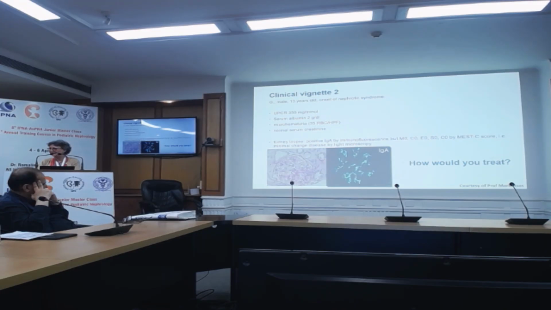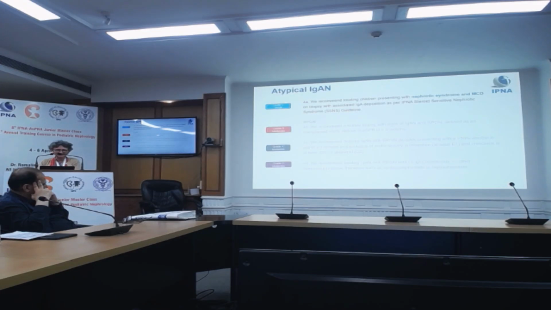So this is one of the atypical forms that we need to be aware of, because these are children who present with nephrotic syndrome. They have minimal change disease, but they also have associated IgA deposition. So what should you do? You should ignore the associated IgA deposition. Go to the guideline, which Christoph Licht forgot to mention earlier, that we produced for steroid-sensitive nephrotic syndrome with IPNA, and follow that guideline. This child has minimal change disease, steroid-sensitive nephrotic syndrome. Forget about the IgA. The IgA is just something that you find in the biopsy, but it doesn't mean anything. This is very important because it's not as infrequent as you would think.